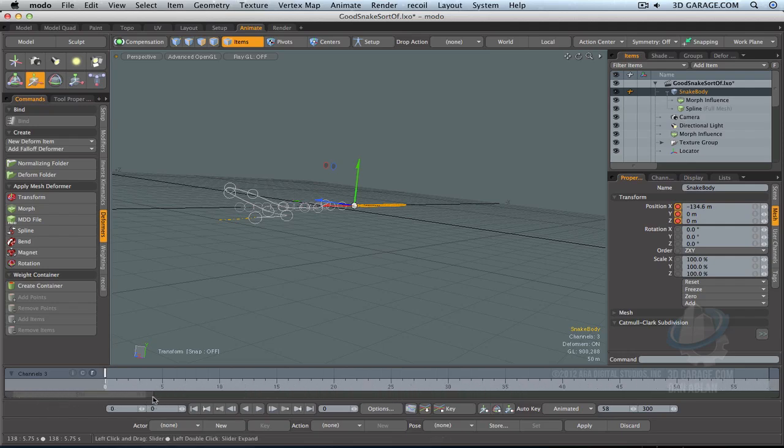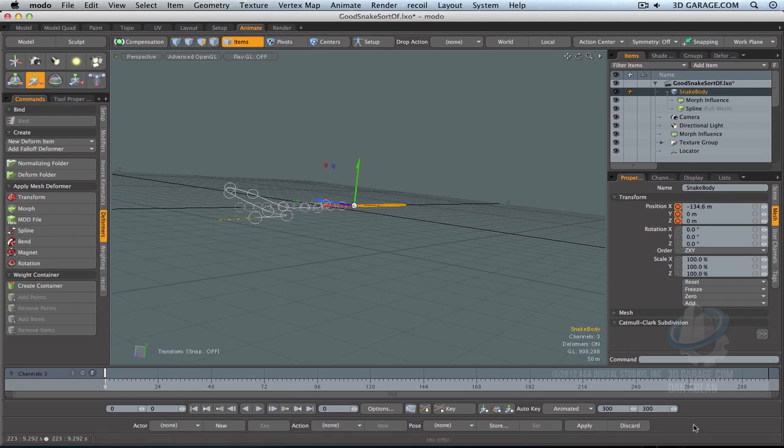I can grab this bar right here at the end and pull it so that we're seeing our full 10 seconds, which is 300 frames, or we can go back all the other way. You can do the same with the front too. You can grab the front and do that. So this preview bar is just a way for you to move around a short amount of time within your animated scene. You can also just double click it and it'll expand instantly to fit that. So that's what happens if you don't put in the value right here, but you notice that that first value of these two, that is our preview right there.